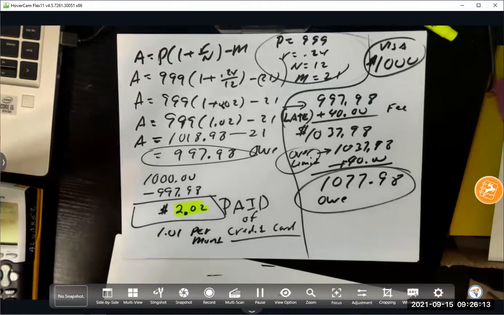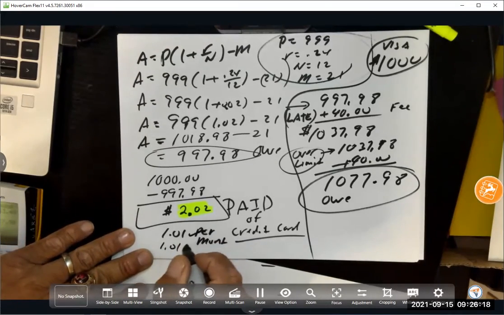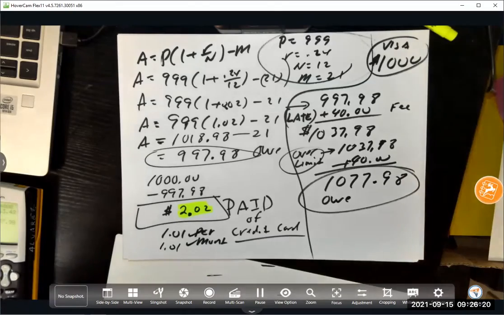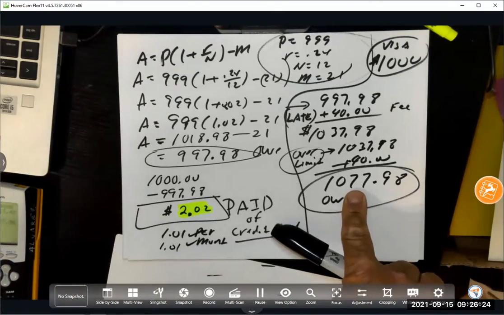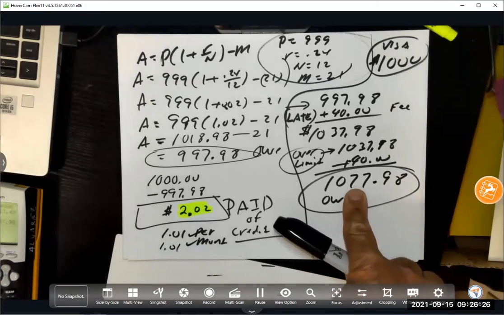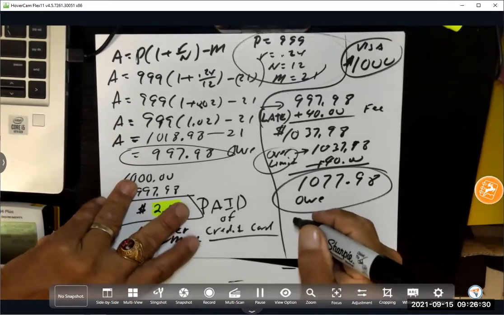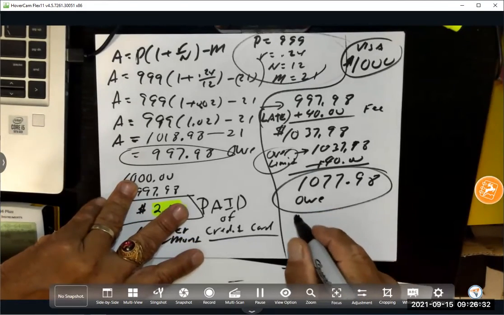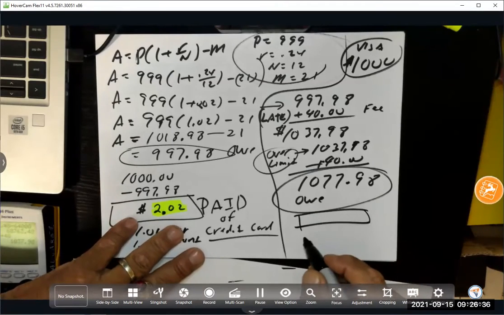And it's only every month, only $1 goes away. That's all that goes away. So this is like another 77 months of payments added to your account. Does that make sense? And wait, it gets worse. So you say, you know what? I don't have money to send these people, man. I don't have $21. So this is what you do.